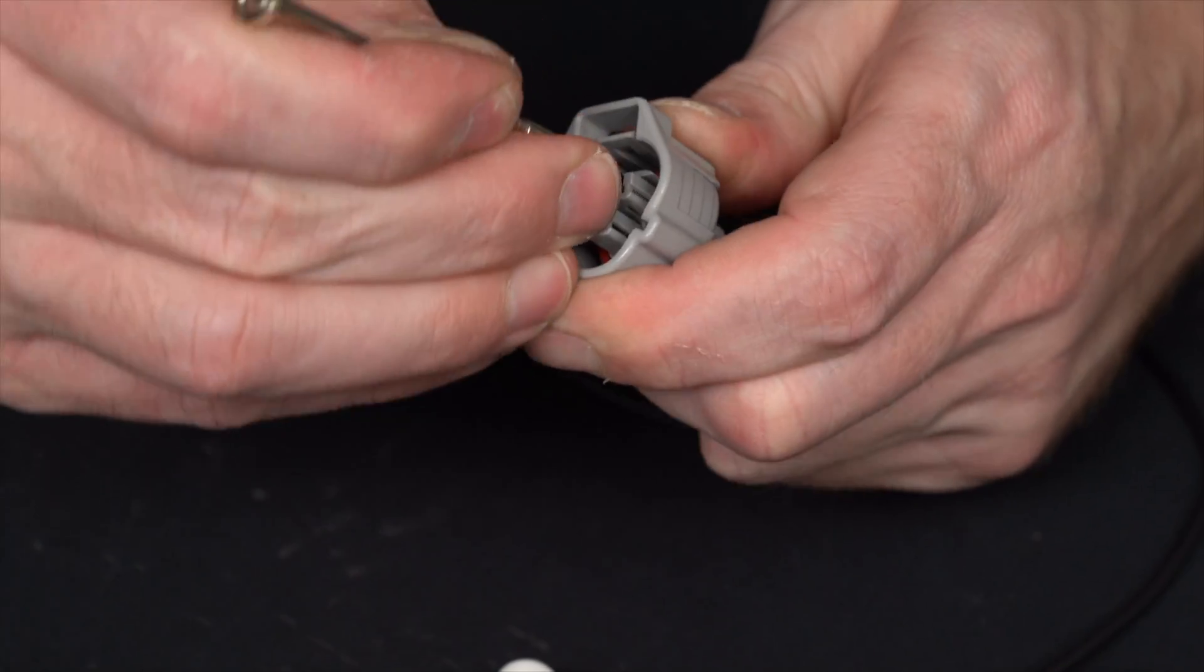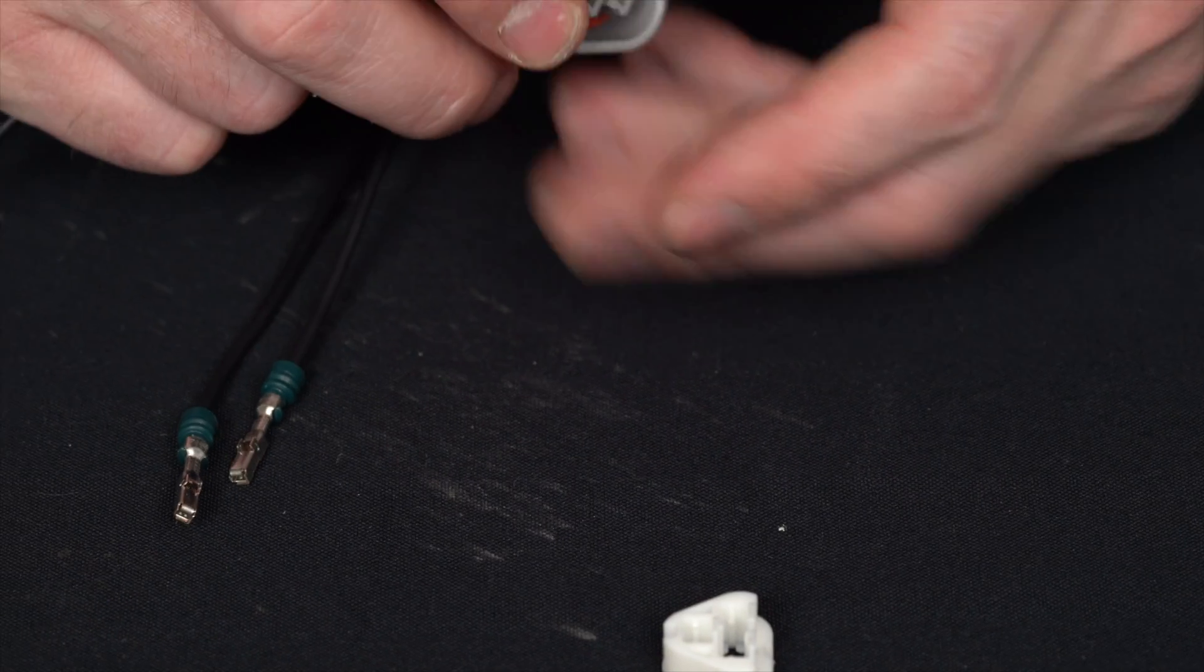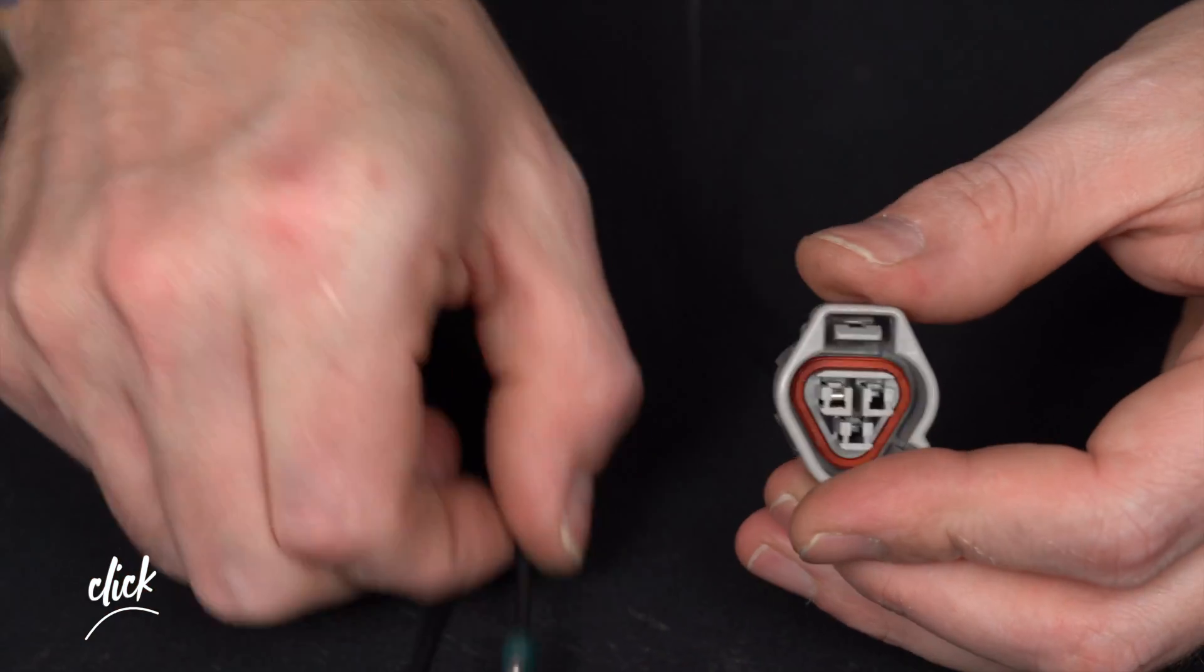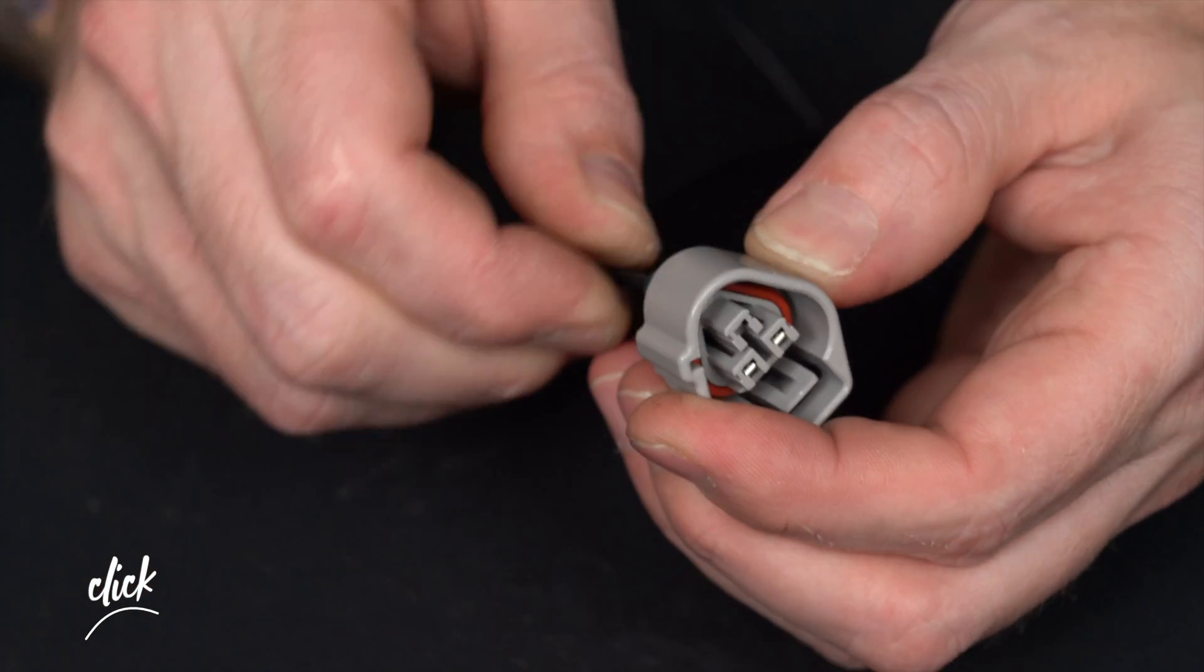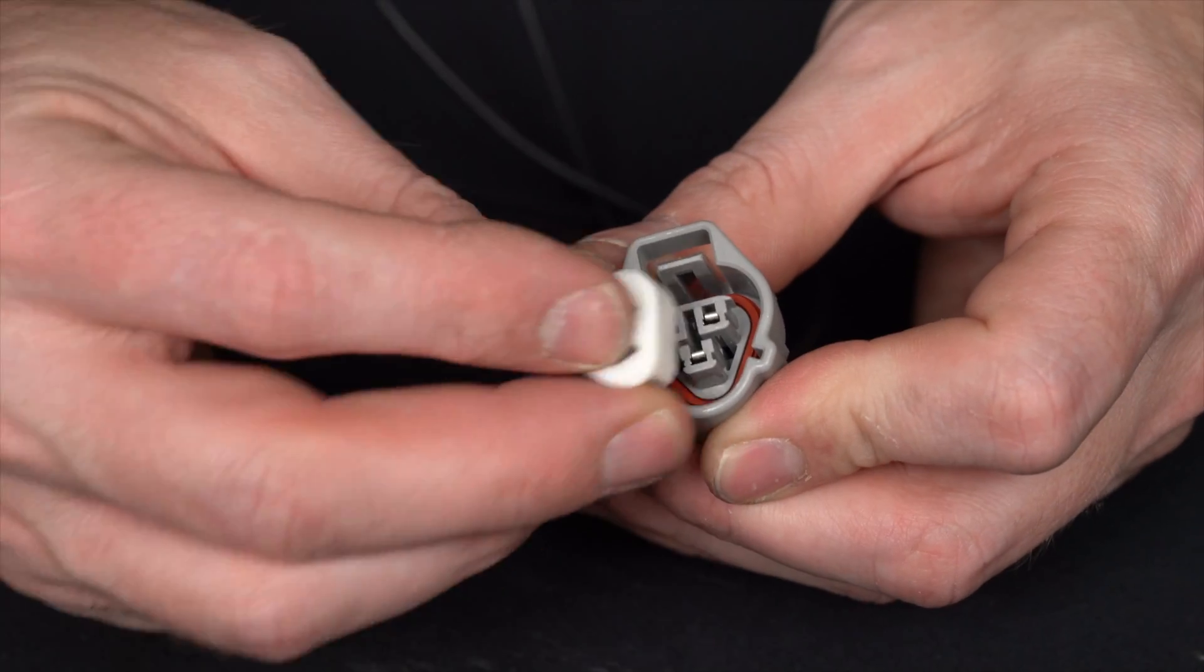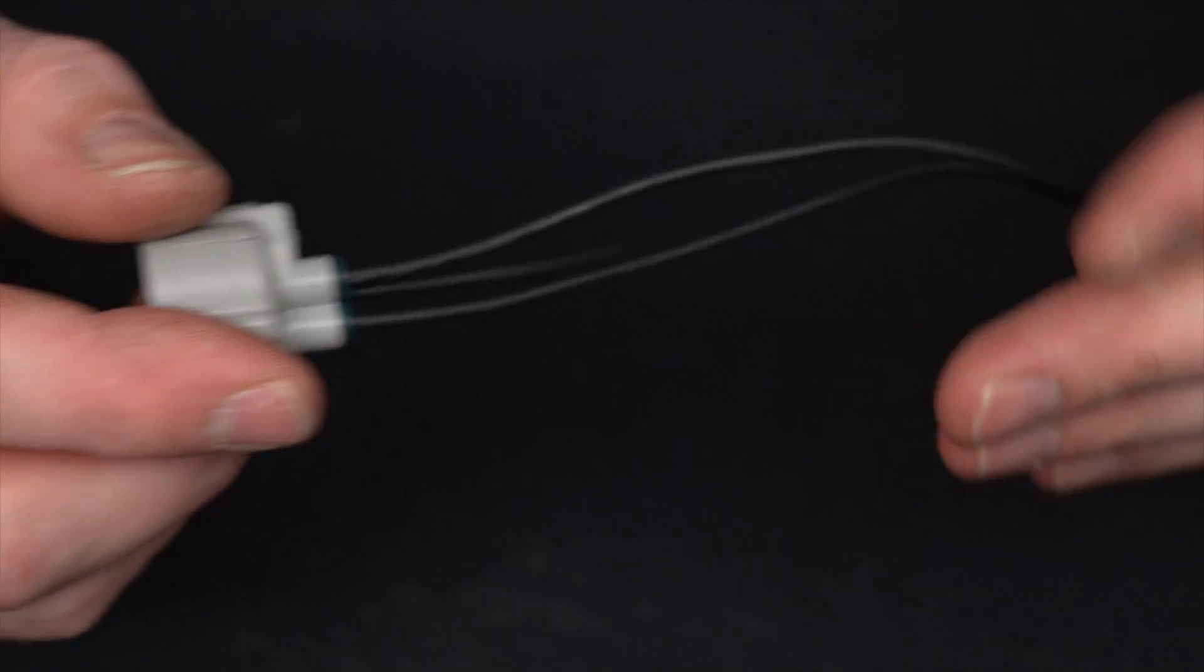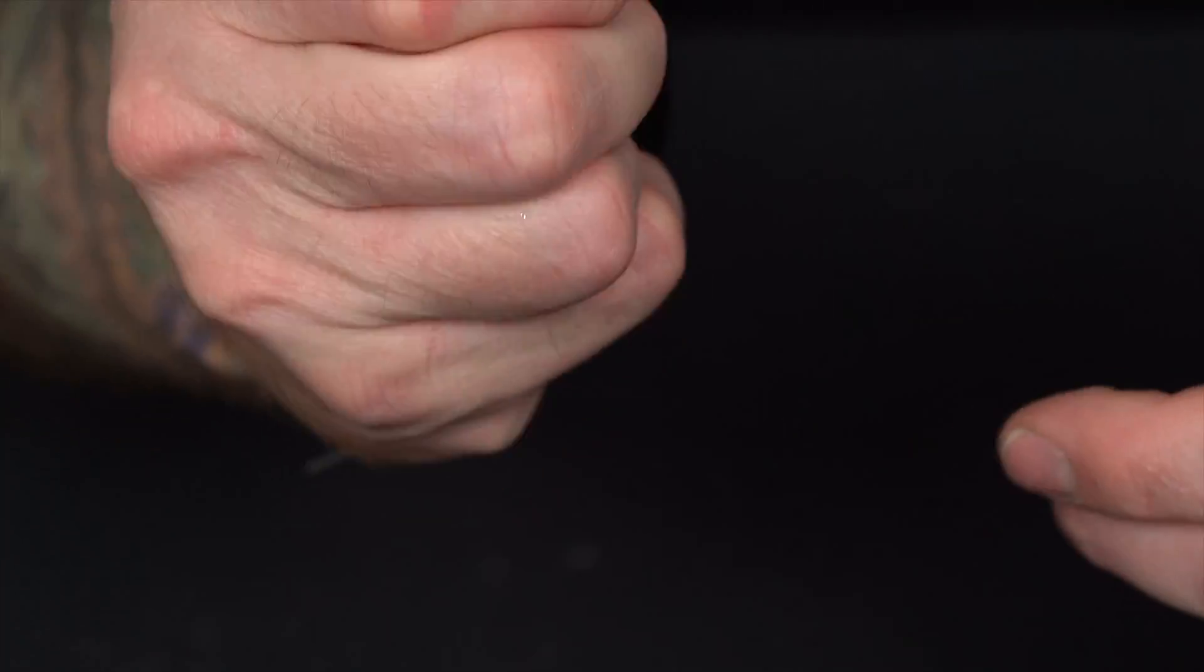So you release this one again, just like that. They're out, got our pieces. If you want to put it back together, you can actually leave that off. I did it the other way where I put it on first earlier. Partially, if you put it all the way on, you're really going to fight to get it in there. Take that, take our wires, orient them the correct way, locks right in place. Next one locks in. Make sure I got this turned the correct way, locks in place. We can take our front lock, again with like a lot of things on these, only be able to do it one way. We'll snap it right down, and then it's in position. And that one is good to go, back to technically again how we send it. But if you were having to repin, depin, that's definitely something you would need to know. And that's it for Y210B3.